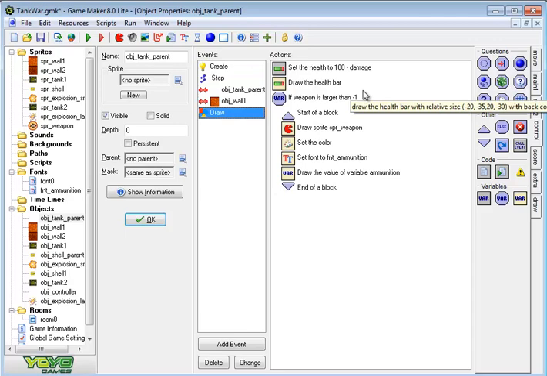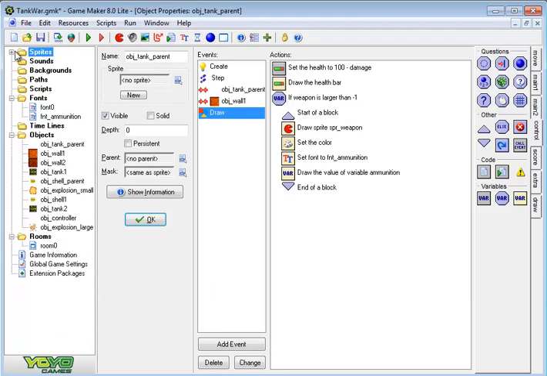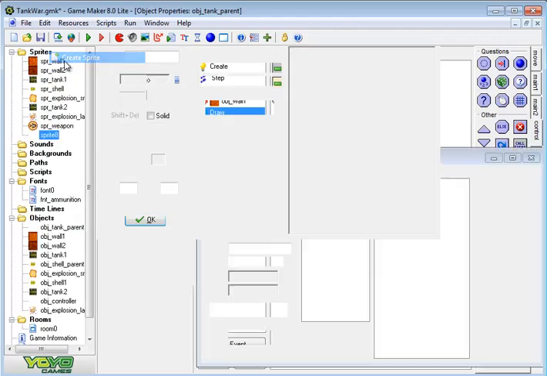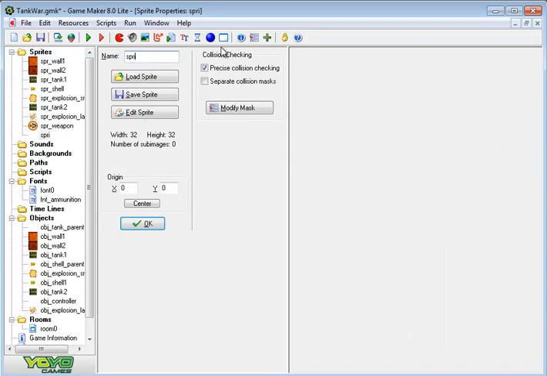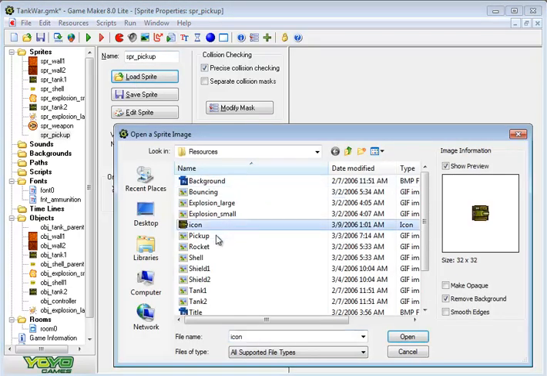So if you're following along in the book, we're starting on page 200. Next thing we want to do is create the pickup object. So let's look at that. There's actually a sprite called pickup. And pickup is something on the floor of the battle arena that gives you access to these secondary weapons or power-ups. So we're going to just call it pickup. And we'll use the pickup sprite.